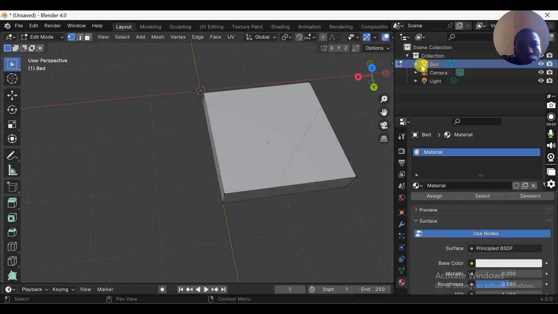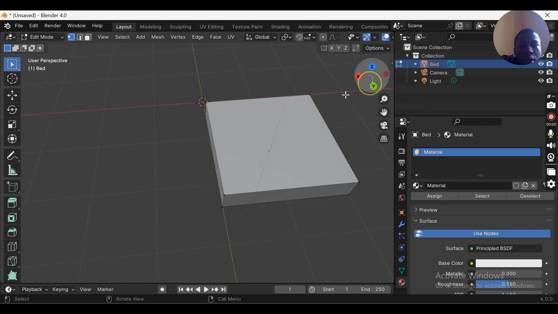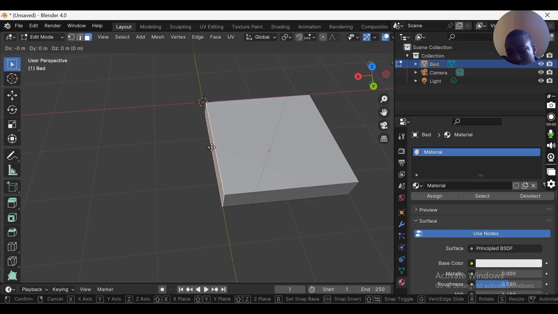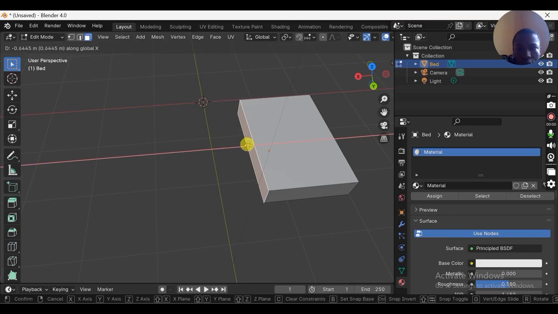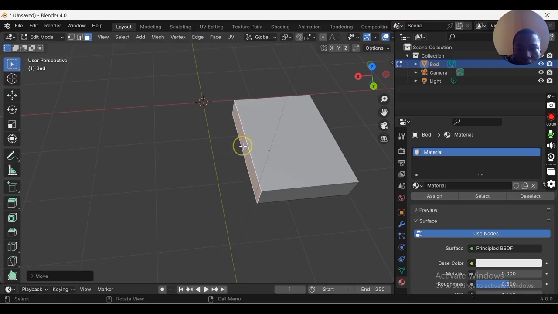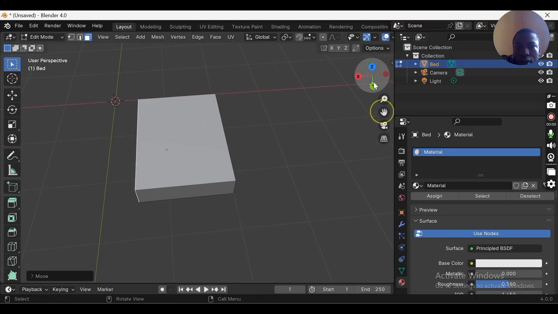So let's use this shape to make a bed shape. I can either go to face selection mode and select one face and grab it along the X axis. As you can see now, I'm already grabbing it along the X axis.